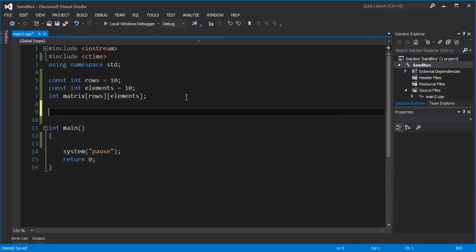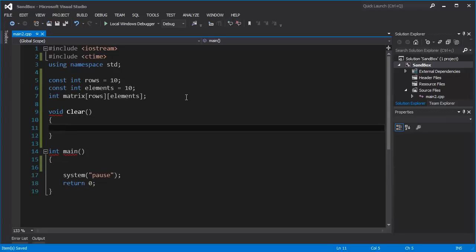So let's make a first function that will clear our multidimensional array. 0 will represent the blank spot, and number 1 will represent a ship on that position. Number 2 will be a ship that's already sunk. Okay, so let's make a function with no return value. It's going to be a void function. I'm going to call it clear.